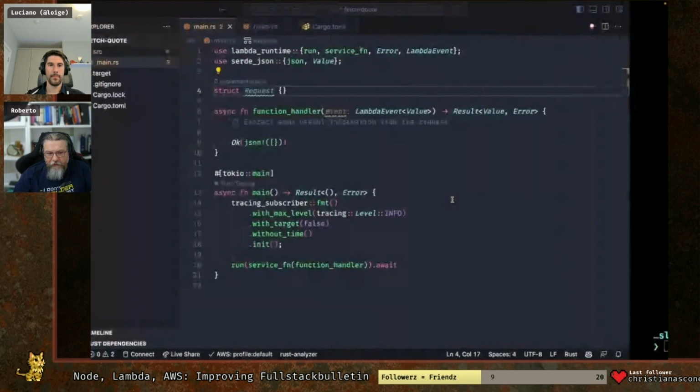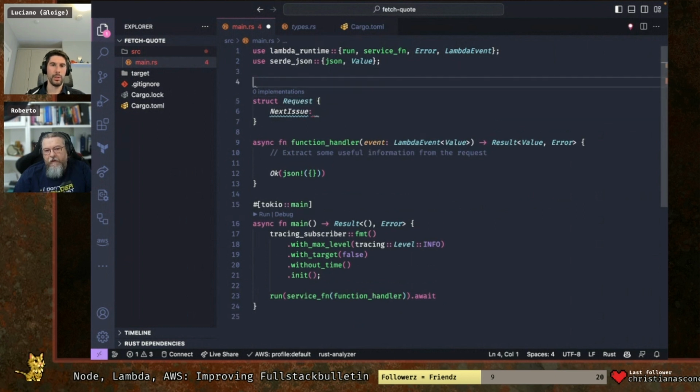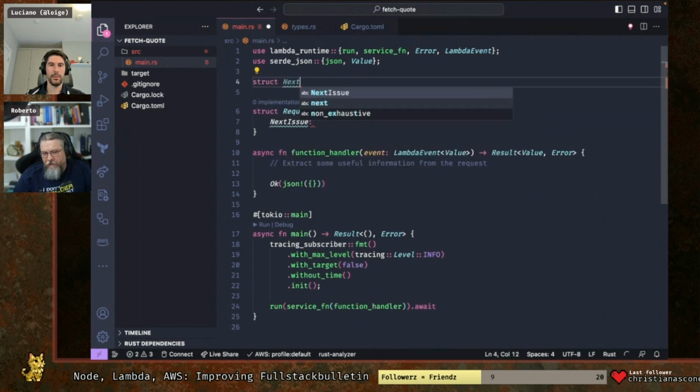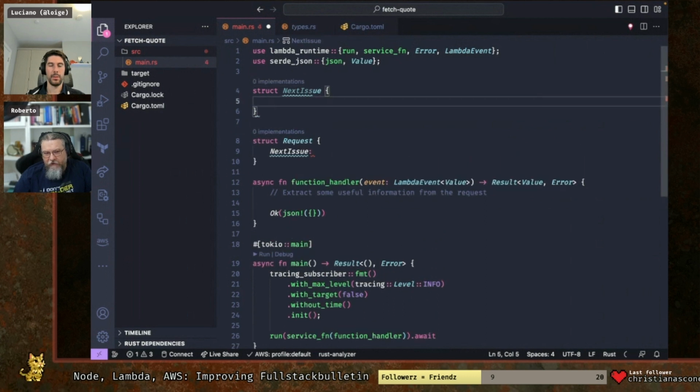Okay, because we will use input to map that one to our event. So we want to do next issue. But this one, unfortunately, we need to do another type. But we need the next issue, because can't we just do that in the state machine definition, in the YAML parameters? I guess we could. Okay, let's do another. Let's make a number long. Oh my God, what is that? I don't want to know. Okay, so this is a next issue.